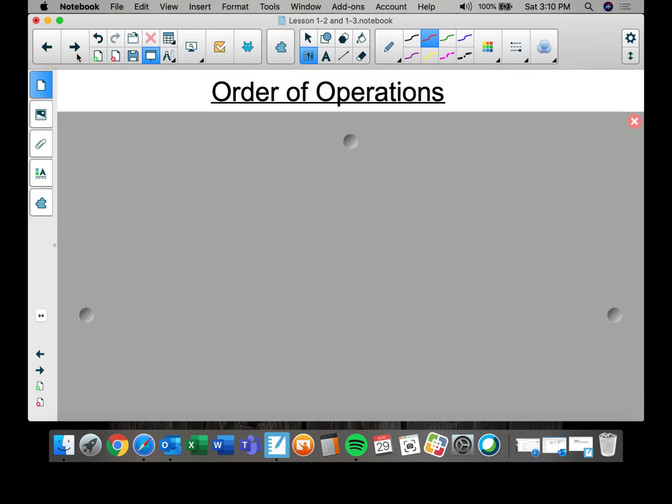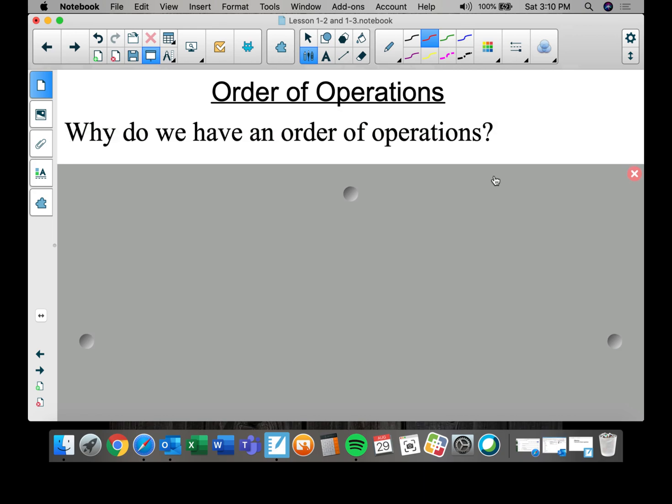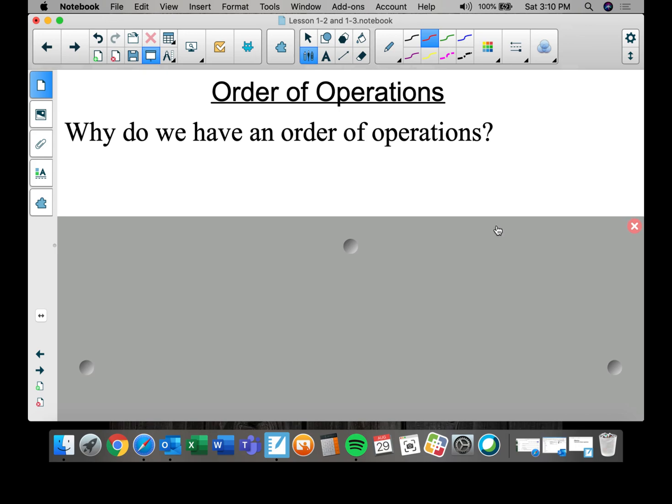So then if we go through and start talking about it, we're going to be using the order of operations to simplify. So just a reminder of what those are. Why do we have order of operations? It's a very simple reason. It's so that we all get the same answer. If you didn't have an order of operations, people could end up getting multiple different answers. So it's there so that you end up getting to the same answer. Okay, that's the reasoning behind it.